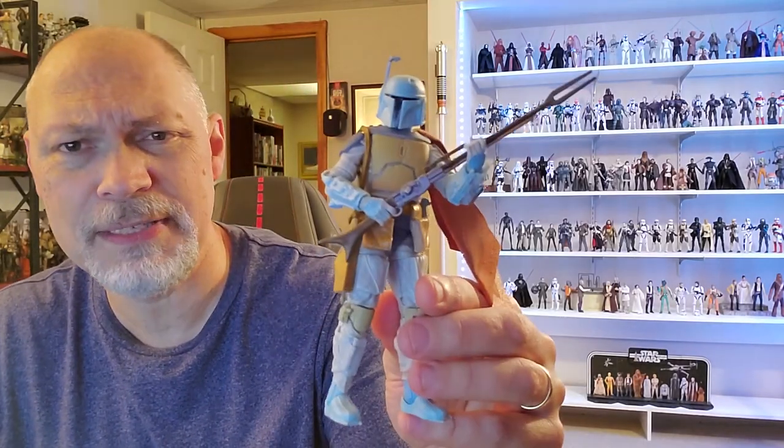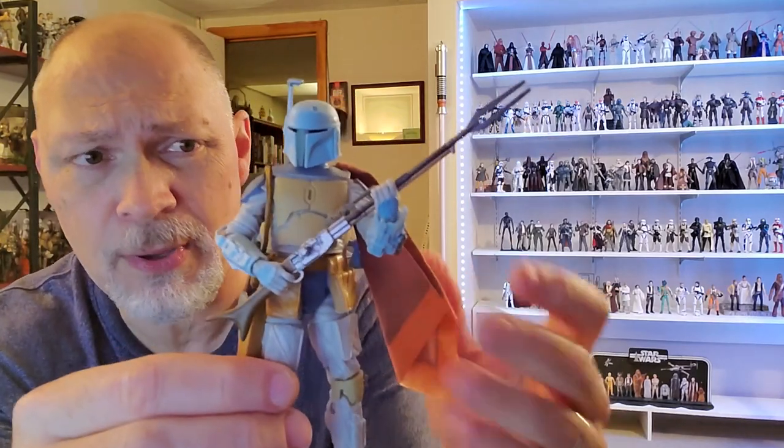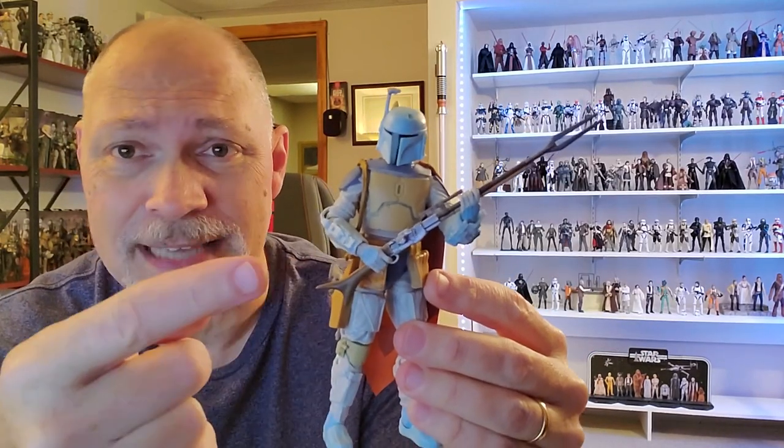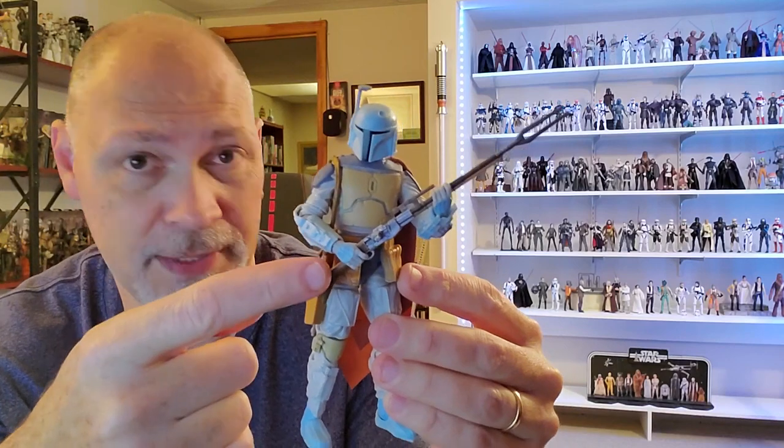So in today's video, I'm just gonna take you through customizing this Amban Phase Pulse Rifle. If you saw my review on the Droids Boba, you may remember me saying that I wanted to paint this rifle the way it looked in the holiday special, because Boba looked similar in the holiday special. This Pulse Rifle was kind of a salmon color, pinkish orange. It was kind of weird, but I still wanna do this because I think this is a great look for this figure.